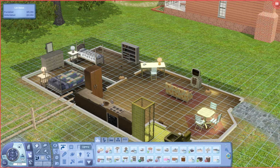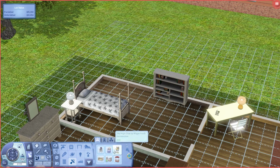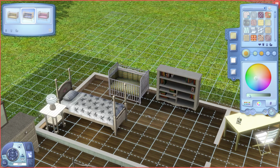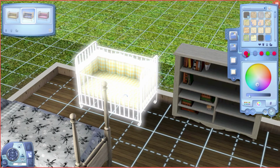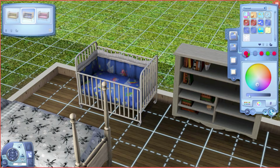let's purchase a couple things before we get started. The one thing I want to purchase is a crib. I want to put the crib right there. Which one do I want? I want the one with all the rainbows. I had a blanket like that. That reminds me of a blanket my grandma got me that I loved to literal pieces, I think. It was torn up and knotted and a mess. Eventually, this will load. There we go.